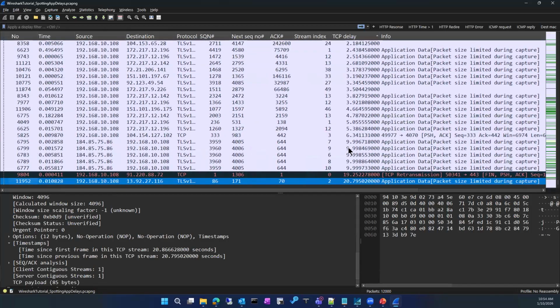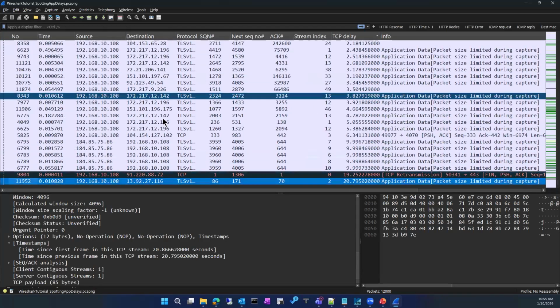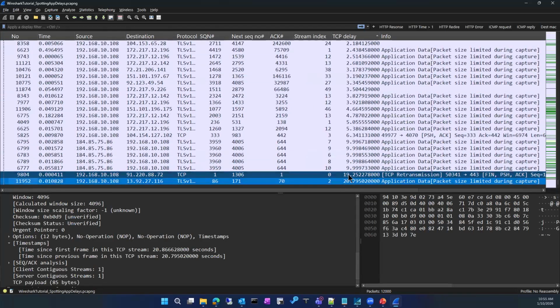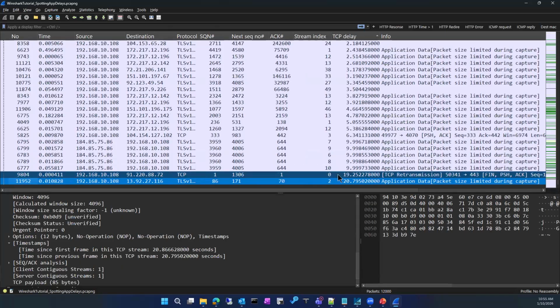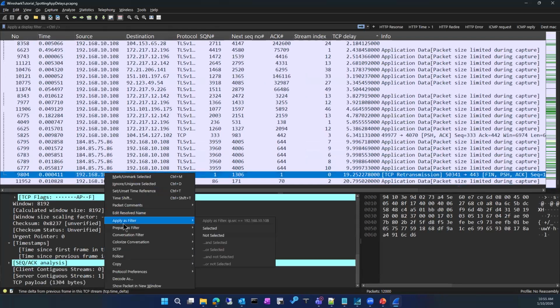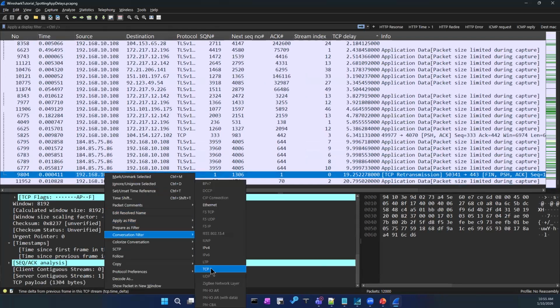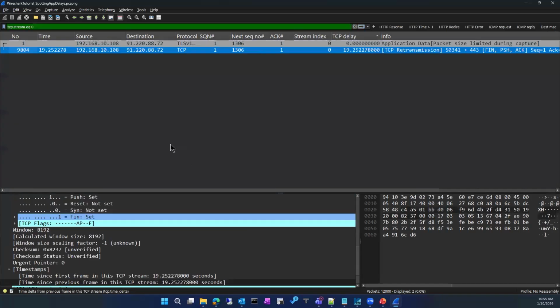So from here, I can see the longest delay in the TCP in this particular capture. It took about 19 seconds. This is the client sending a response after 20 seconds to the server. Right click, conversation filter, TCP.